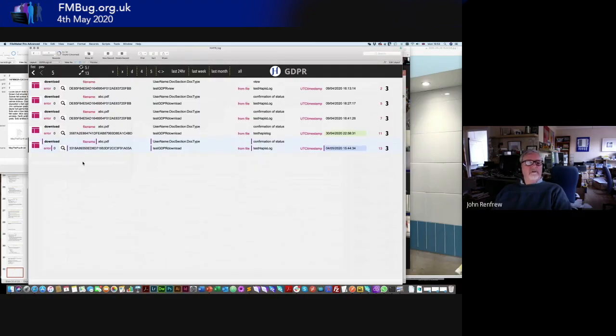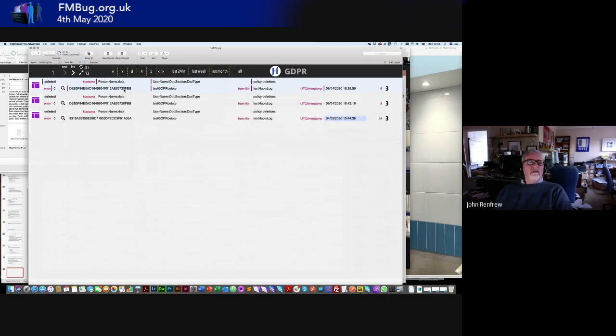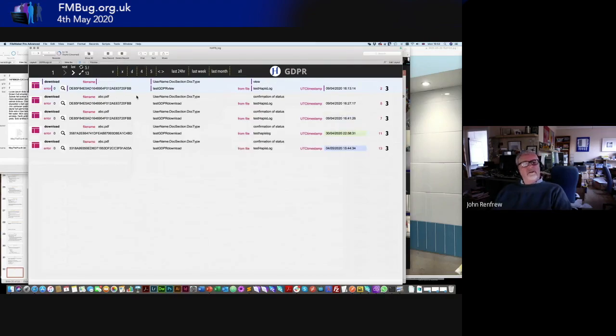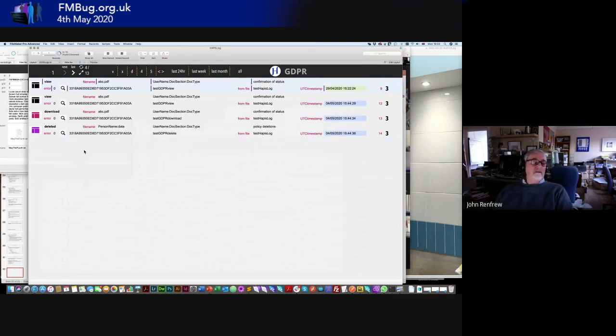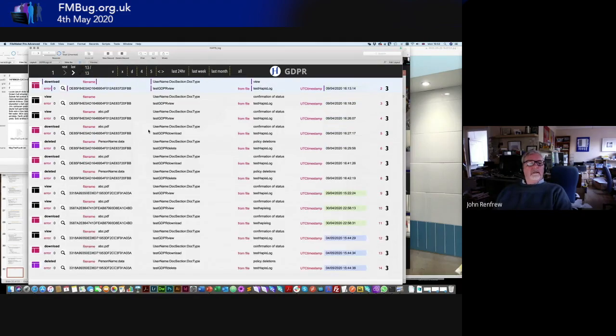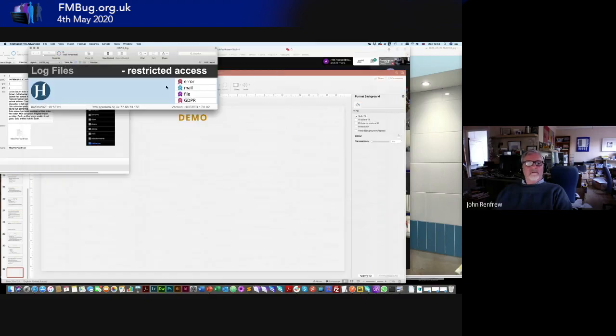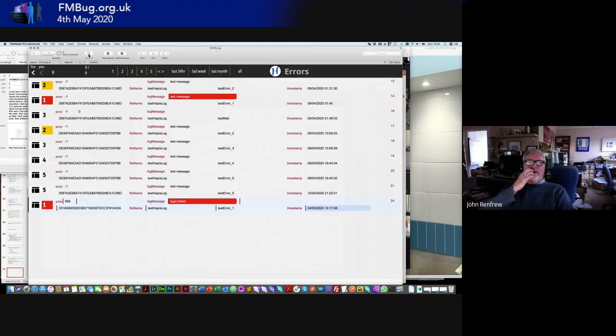This is a bit different because unlike the error levels, I want to know the actions: all the files that were viewed, all the files that were deleted, all the files that were downloaded. And also here, this is capturing the persistent ID of the machine. So show me everything that this particular machine has done over time. So let's just zoom to that. We almost certainly want to see this in operation.